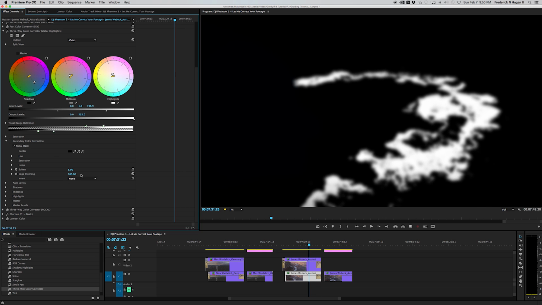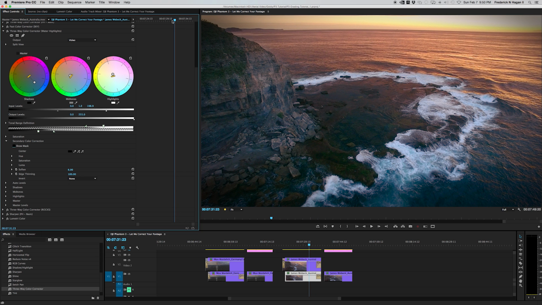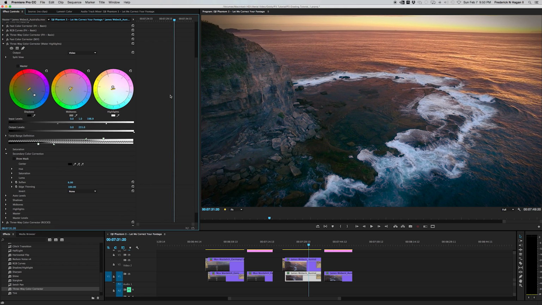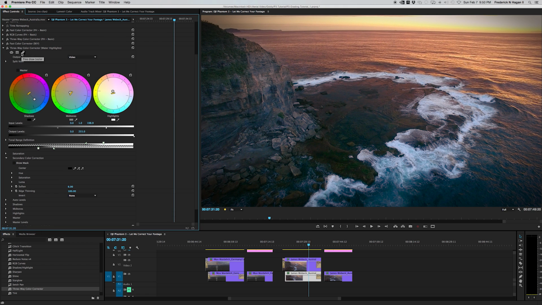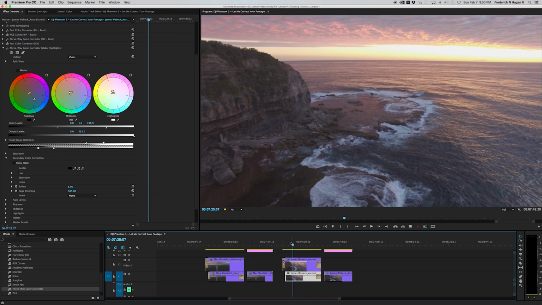Now what does that look like in the footage? Turn the mask off. Here's the shot. Let's look at it before, or without the adjustment to those crests. See, look at that. Blah. Look how flat that is. And then with it, bright and crisp and clean. Beautiful. I think so anyway, but I'm kind of biased, I guess. I did the correction. But anyway, that's how that was done.